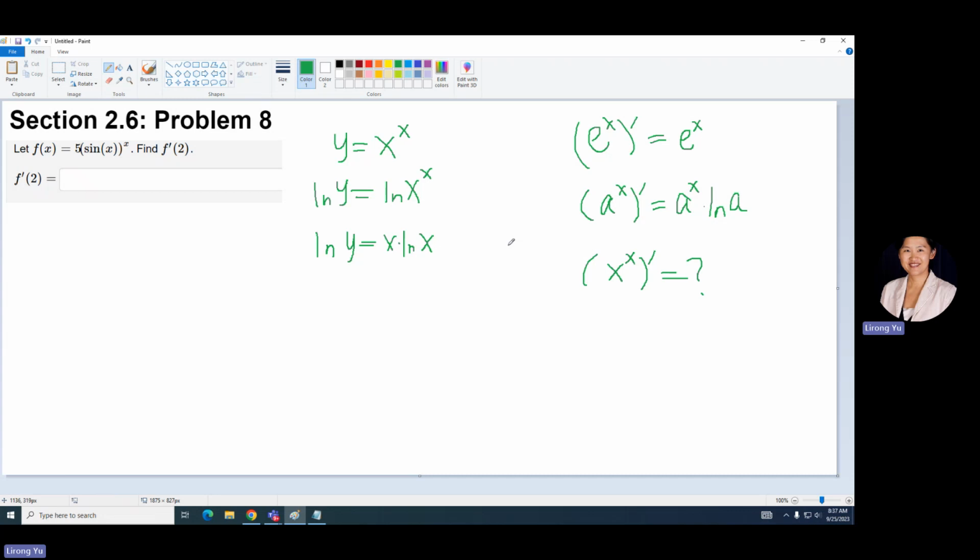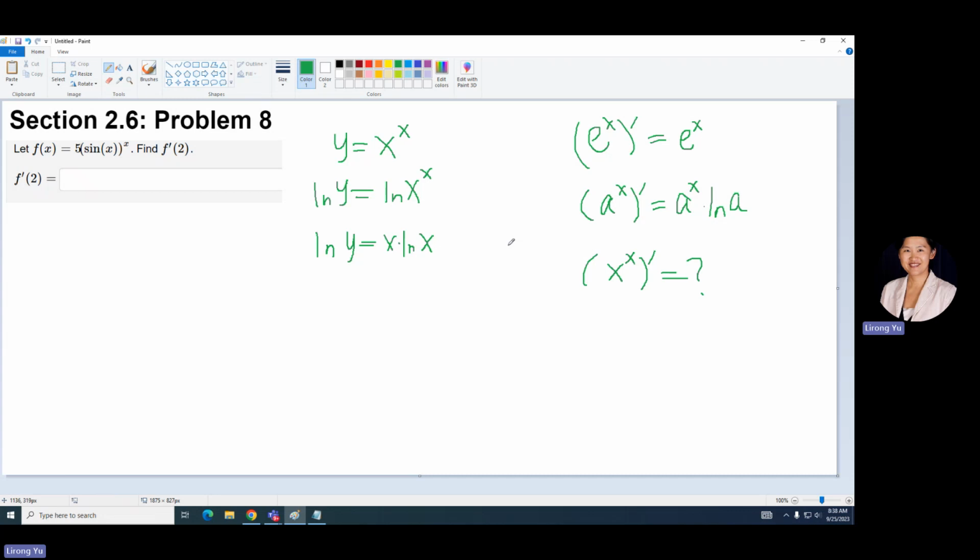Any rule is better than no rule. The problem with this kind of thing is we don't have a rule applied to it, so we can change the format so that it looks like a multiplication. Now we're going to differentiate both sides of the equation. We find the derivative of the left side. We see y equals this, so y prime must be the derivative.